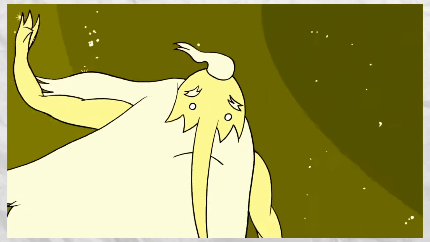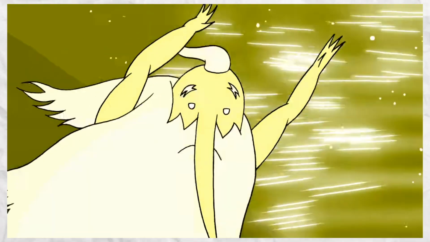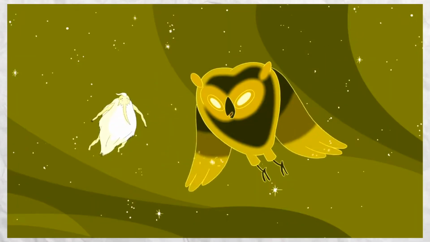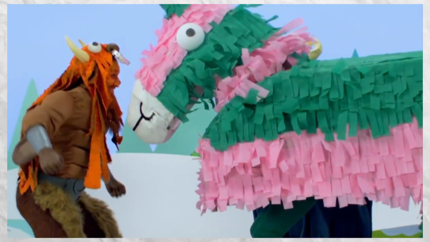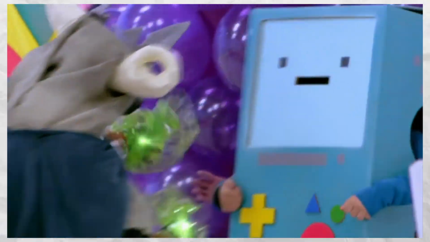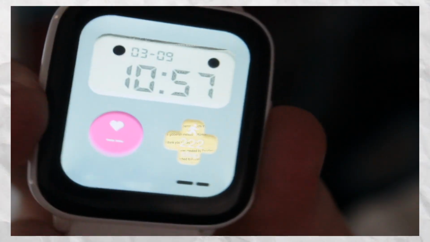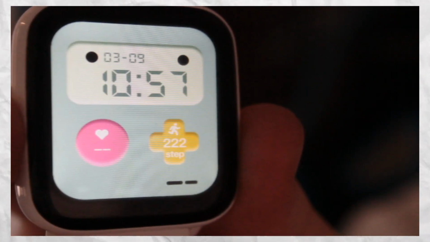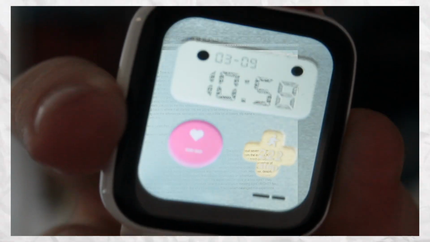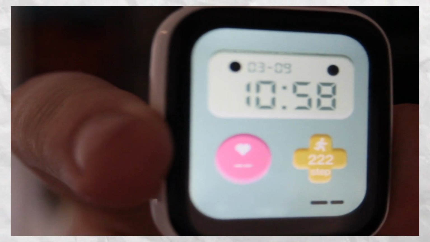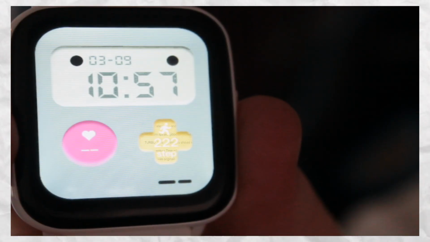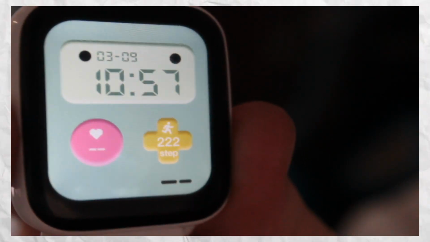I remember going to the movie theater as a kid and seeing a trailer for Adventure Time, and I immediately fell in love with it. And just in case there is any doubt out there in the audience, I, no joke, rep Adventure Time every single day, as I have a little knockoff BMO watch face on my little knockoff smartwatch. So a knockoff watch face for an equally knocked off Apple Samsung smartwatch thing. Genuinely, this is something I didn't think about until making this video, but I'm repping Adventure Time every single day with this watch. I absolutely adore this show.